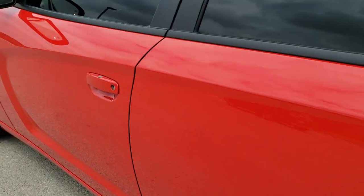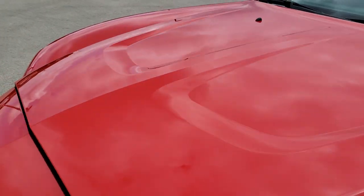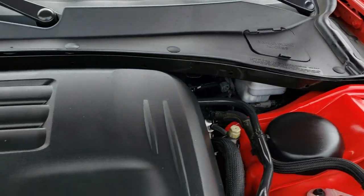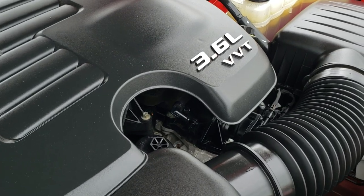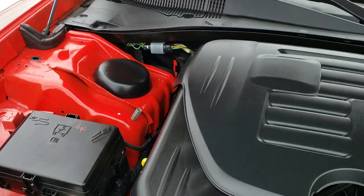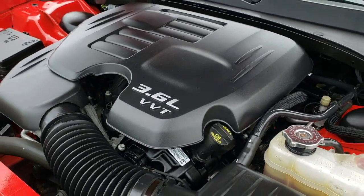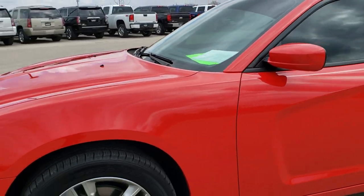We'll take a quick look under the hood. I'd personally like to thank you for checking out the video today, and hopefully from this HD video you've been able to tell just how clean this car is all the way around, inside and out. Under the hood, much of the same — a very clean 3.6 liter Pentastar V6 motor. This car has been fully safetied and inspected by our service shop, has a fresh oil and filter change, all fluids checked and topped off, gone through mechanically 100%, and has brand new front brakes. This one is 100% ready to go.